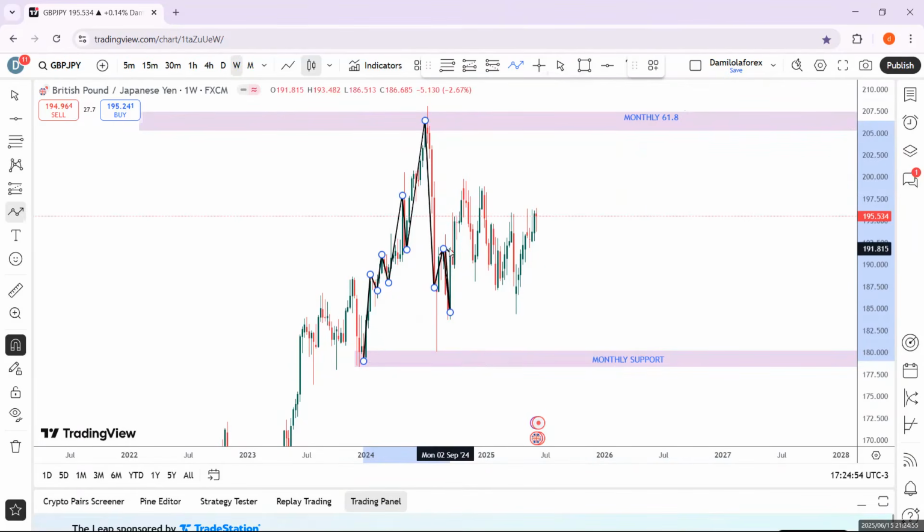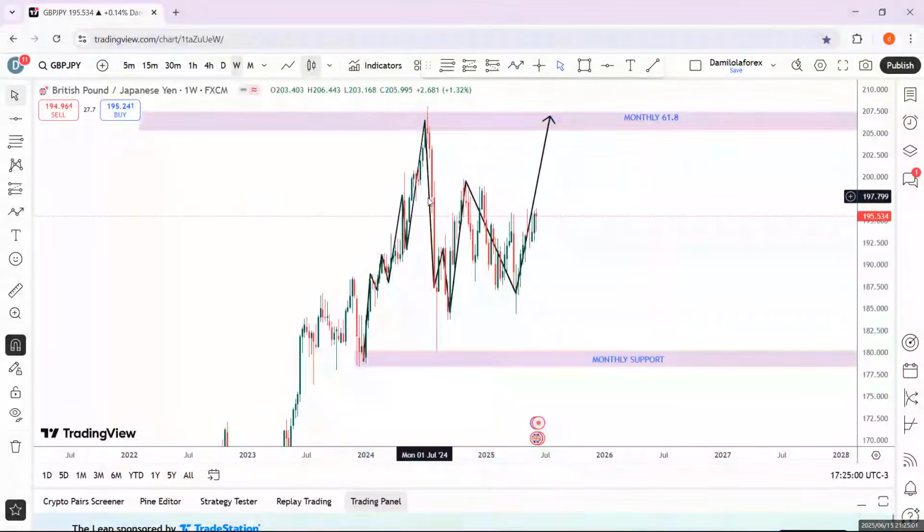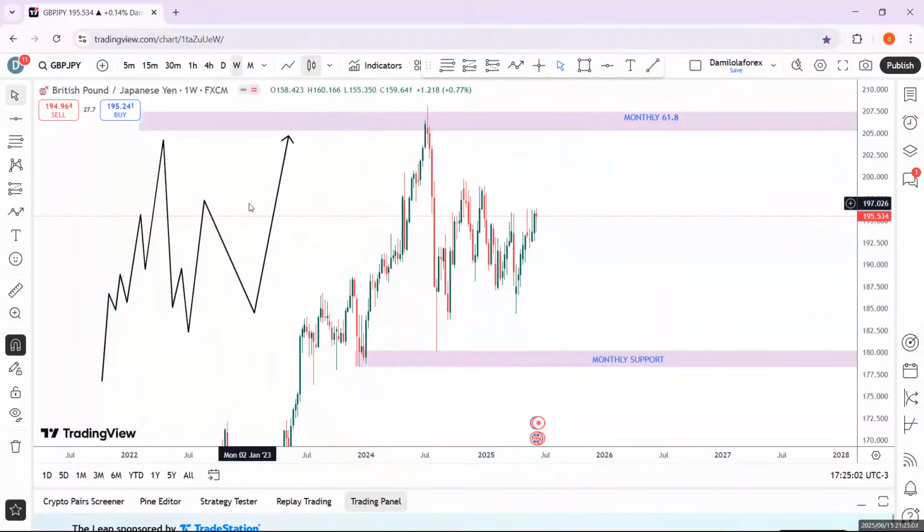This is the last lower high here, and the last lower high got broken, allowing us to know that we'll just wait for a discount by the direction of trend. So this is basically everything that is going on GBP JPY. This is basically everything. There was a bullish structure, right? The bullish structure got broken.